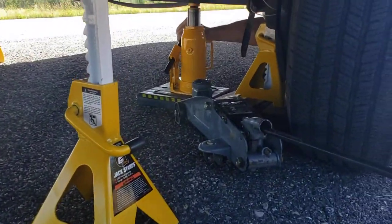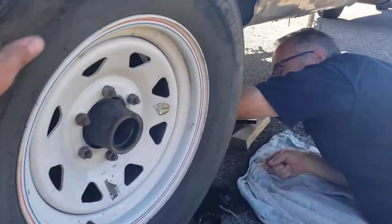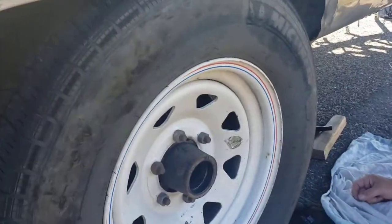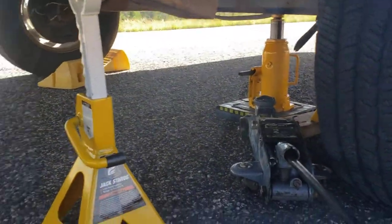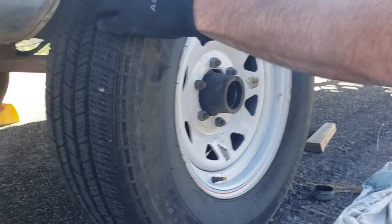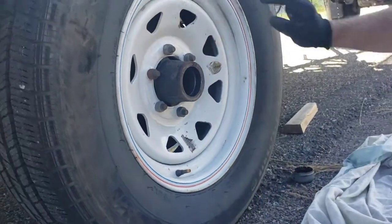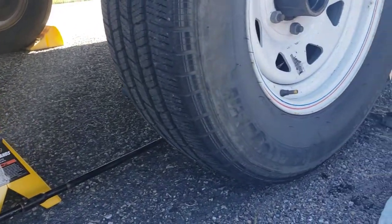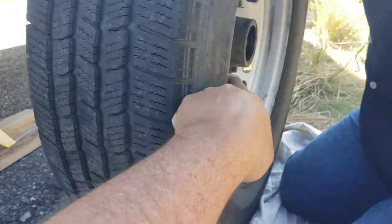I got some jack stands. I don't want to be in here. Just get some trucks going. The moment — jacked it up a little bit and it's just totally free. Not totally, I guess. I should go up maybe a little bit more. It's not good that you can take a wheel off with these still on.